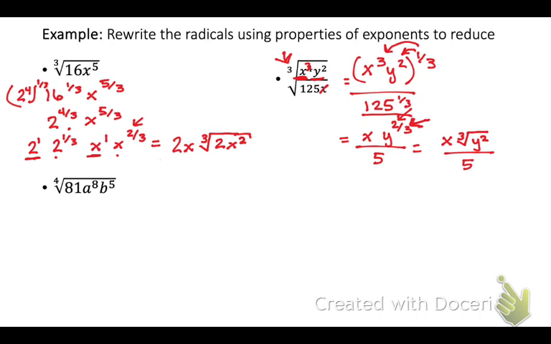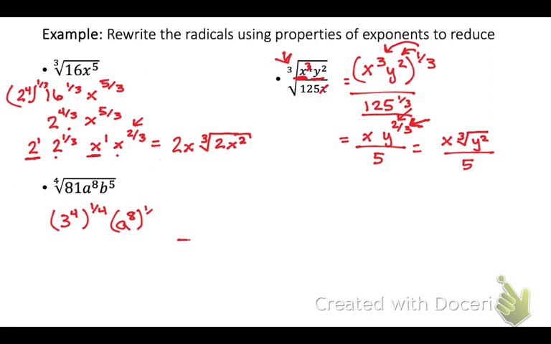Okay, why did we go to the 4th? I could have told you that before, because there was a 4 on the outside. You were looking for 4, right? So we're going to look for the smallest we can get. If we were looking for 2, we wouldn't keep going to 3; we would have stopped at 9. So it's going to be 3 to the 4th, to the what power? 1/4. Okay? And then a to the 8 over 4.